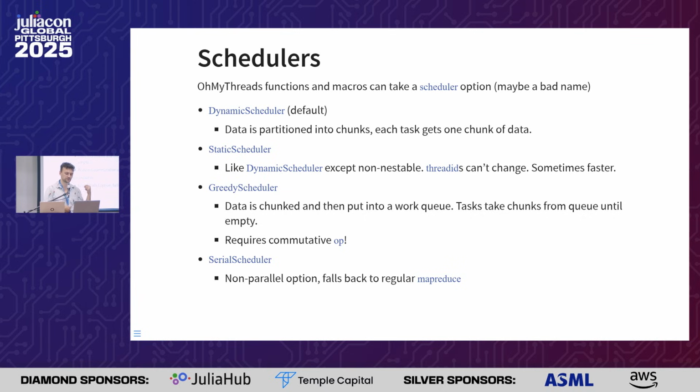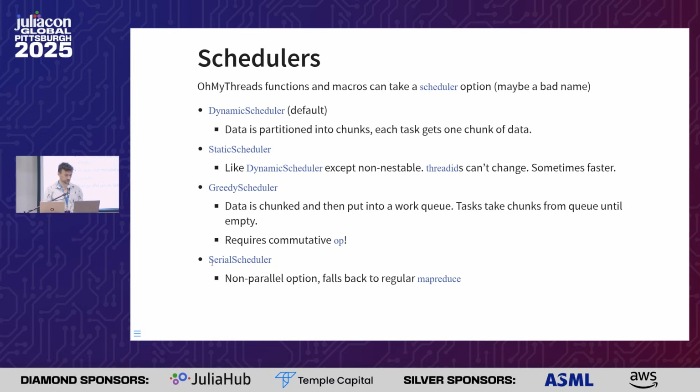This can sometimes improve performance in throughput-oriented situations, but you can't nest these. If you have a threaded loop and you put another threaded loop inside of it, I think neither of them should be static. We also have a greedy scheduler. Instead of partitioning so each chunk goes to a task, we put all the data into a channel, and then tasks are pulling data out of the channel. This, however, means that your data can get joined in different ways, in different orders, and so you lose the requirement of only associativity. If you use this greedy scheduler, you need a commutative operator.